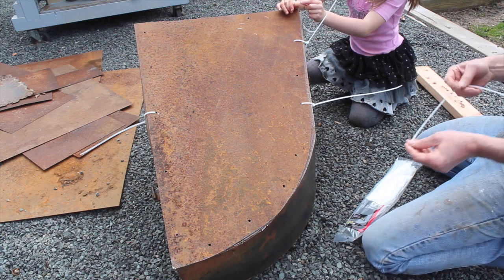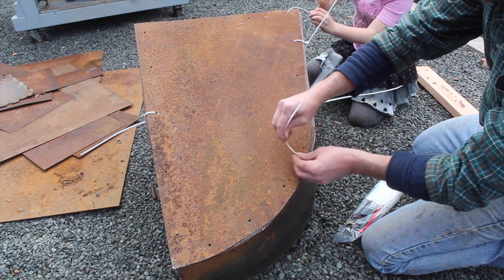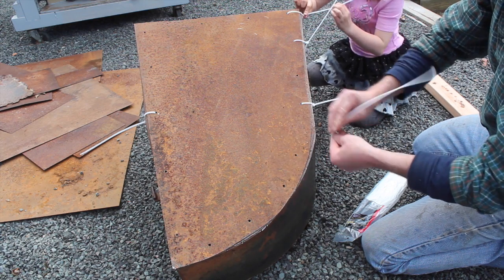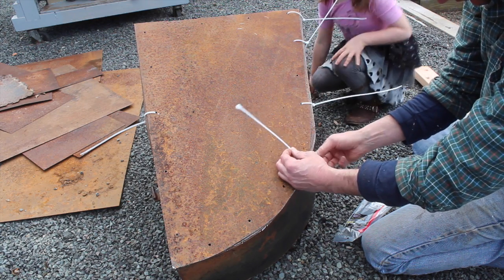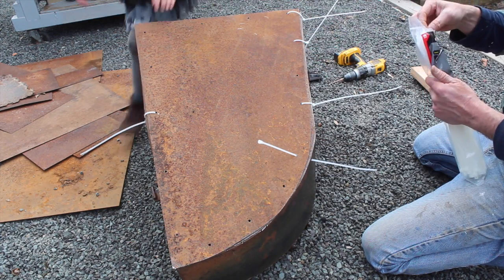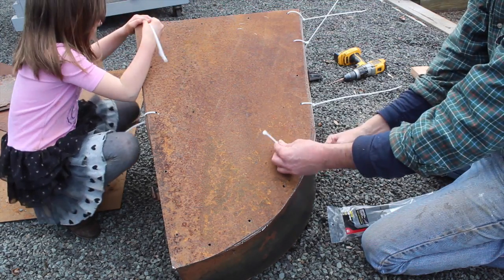There you go, see how it goes through that way, not the other way. Then you got to tighten it up real tight. Like this — like you're going, you just want to make a zip sound. Yeah. And I'll do the other side all by myself. Okay. I'll do all of them. Careful you don't cut yourself on the metal, okay? Got it, dad.